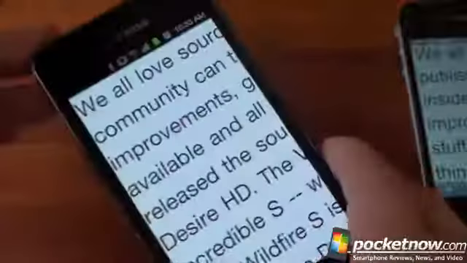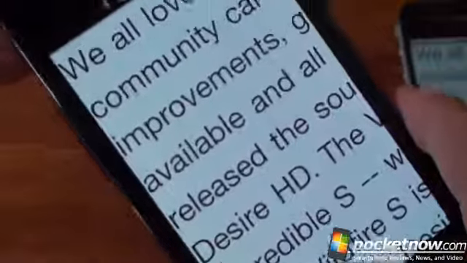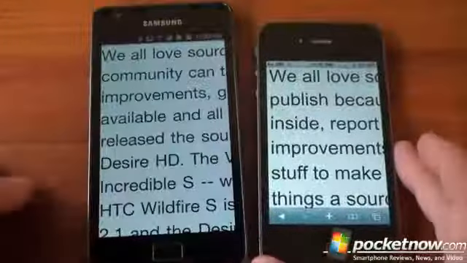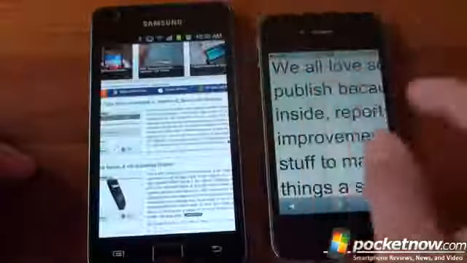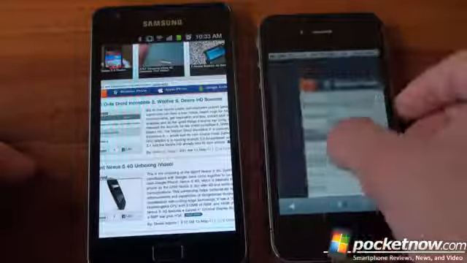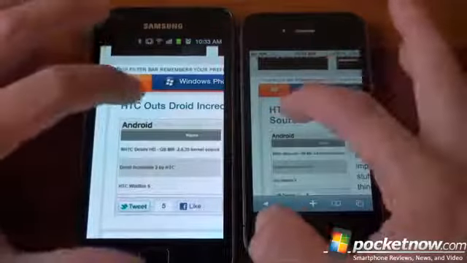On the Galaxy S2, it's still really darn clear, but if you look very, very closely, you'll see pixels. And it's not that bad. It's not that noticeable. We're only comparing these phones side to side, and that's probably why we're being ultra picky about PPI. Now let's swipe to the right and see which page loads faster when we try to get these headlines in.